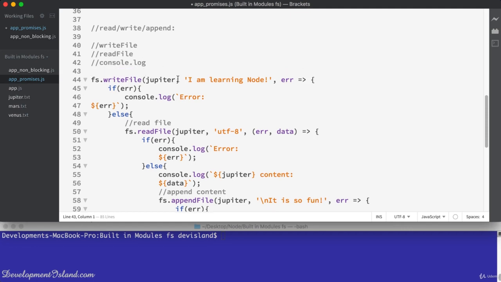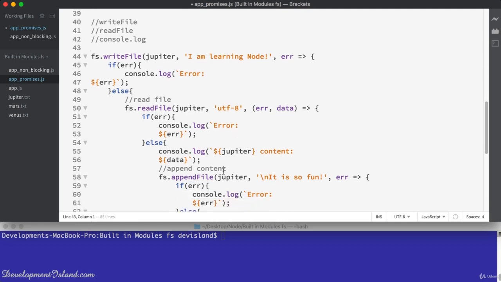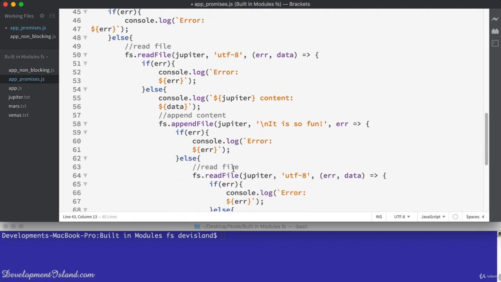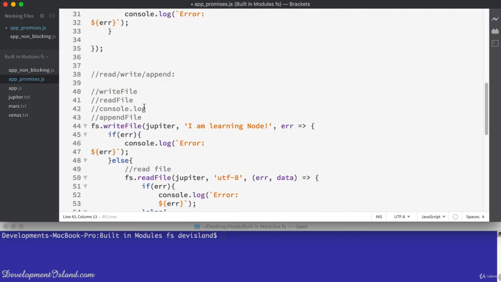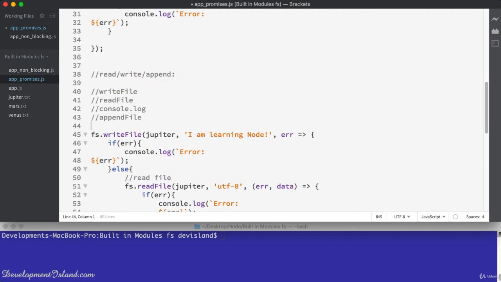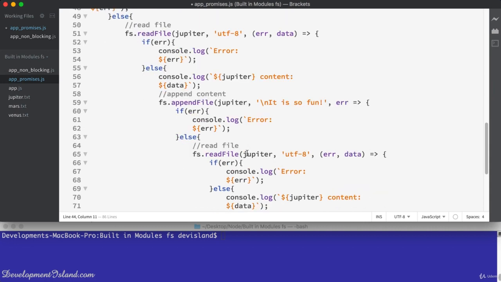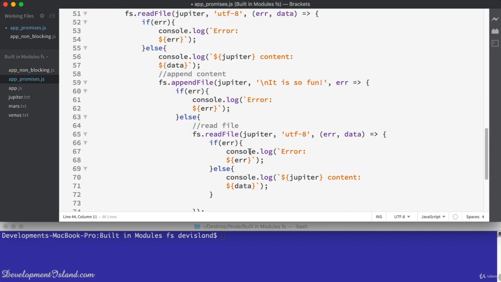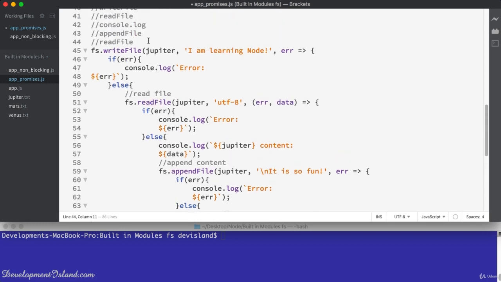Then we appended some content to our file using append file, read the content of our file again, and logged that content to the console.